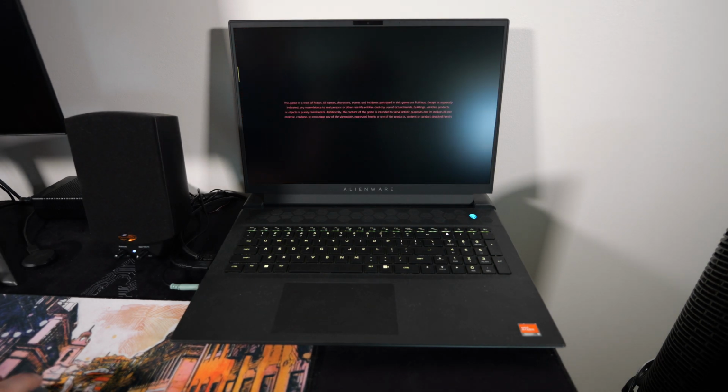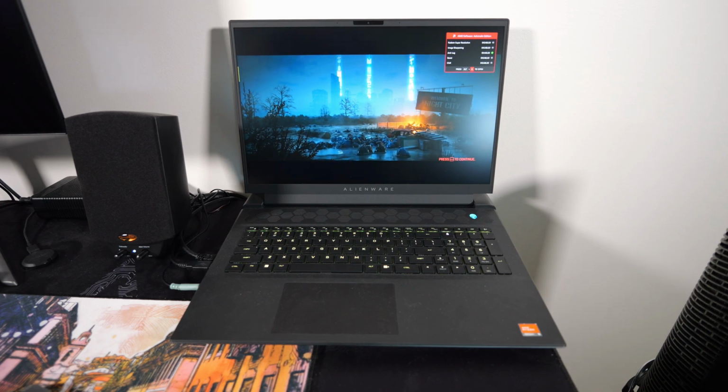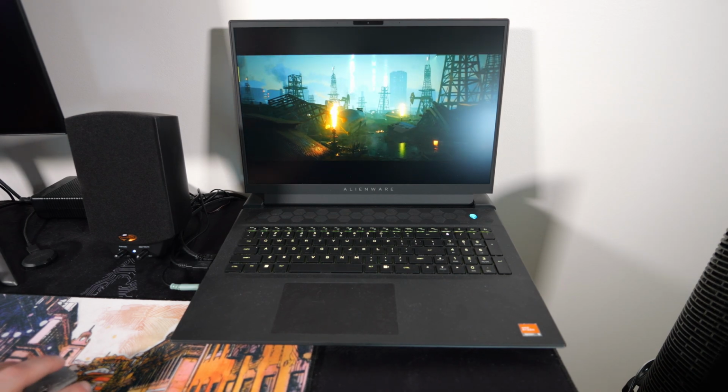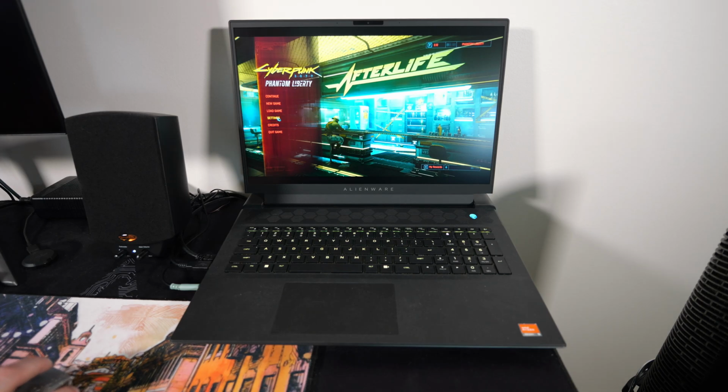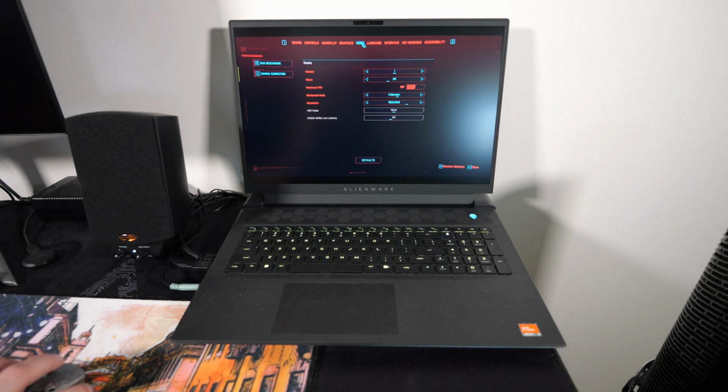Oh, it loves to start minimized for some reason. It does that on all my systems. It's a goofy game. It scared me for a second. It's supposed to be a video of me showing you that it works now, not a video of it failing to work. It scared me for a second there. But yeah, it would have already black screened before, but let's just go in here, go to video. So it's at the native res.